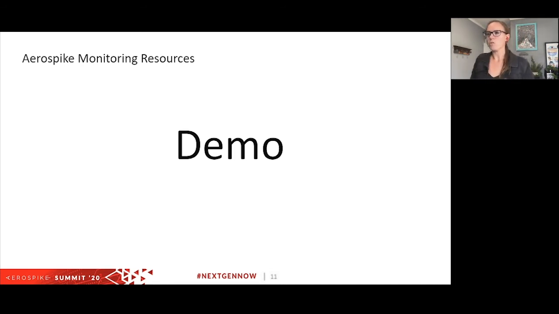So the first question is, why rely on a sidecar exporter that needs to be separately updated instead of exposing a port directly on Aerospike to expose the native metrics? So this would, among other things, ensure that the version of the exporter you're running is fully compatible with the server version. I don't have full insight into the design decisions that were made as part of this. We'll definitely want to follow up on that internally.